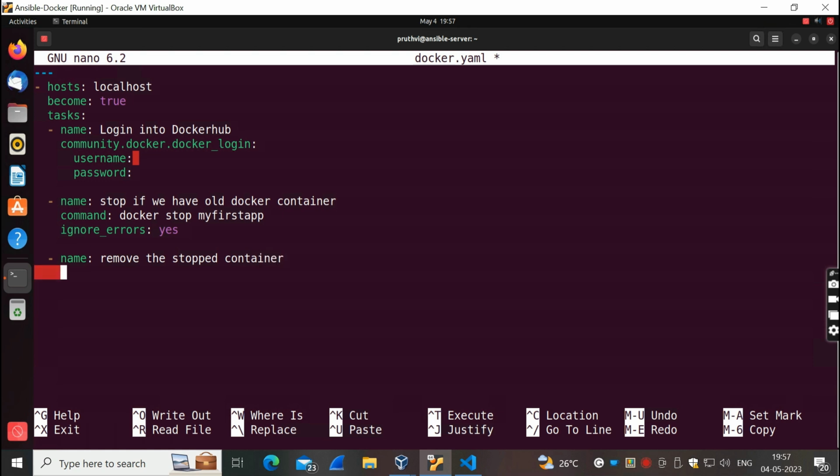The command to remove it is docker rm. So this is the command for removing it. Next, ignore errors is equal to yes.